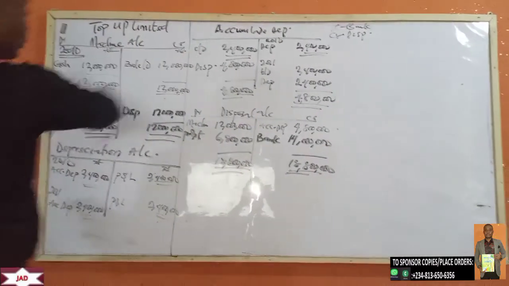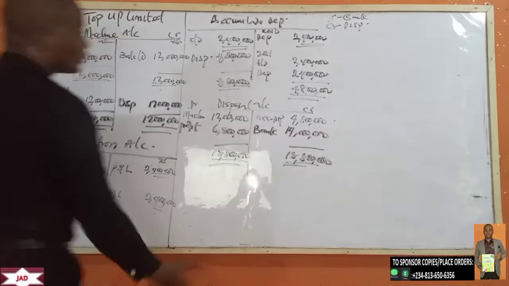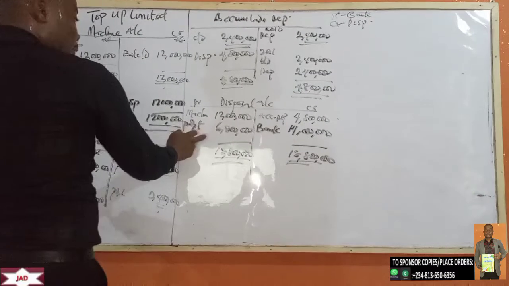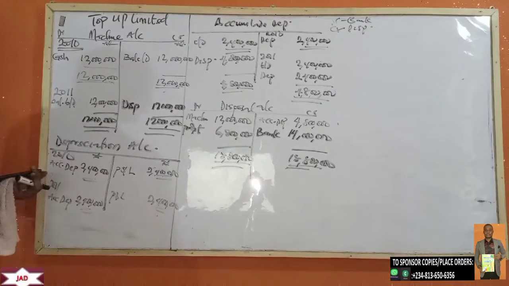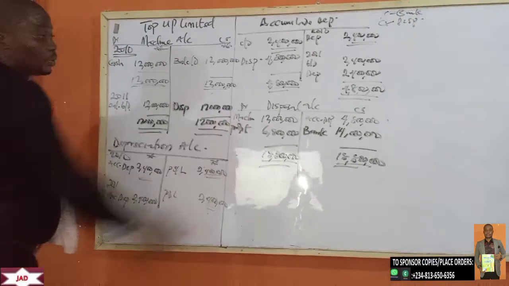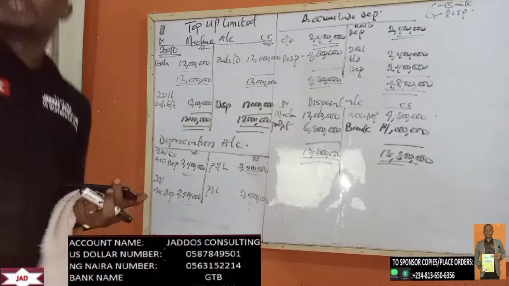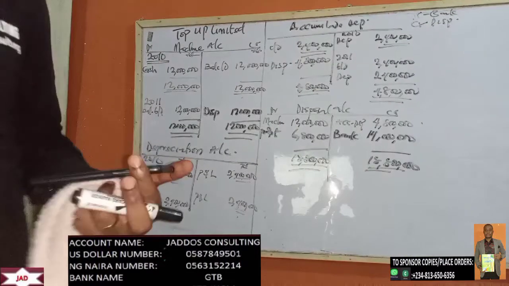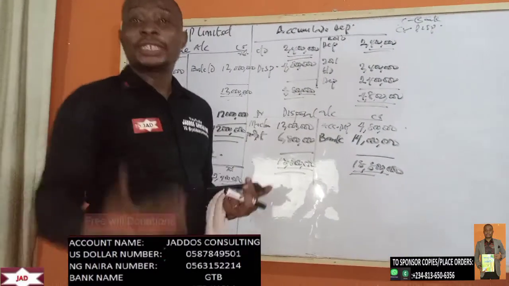Okay, so here now we've been able to account for the disposal. Of course, this is bank, debit bank, it's an inflow. But the profit on disposal here is 6 million. So that will go to your profit and loss account in the credit side of P&L. Because in your P&L, credit side is for income, debit side is for expense. You're debiting disposal and crediting your P&L. Now they're not asking, they said the tax record revealed that I've already told you that the profit you report from the accountant perspective is not what the taxpayer will use.